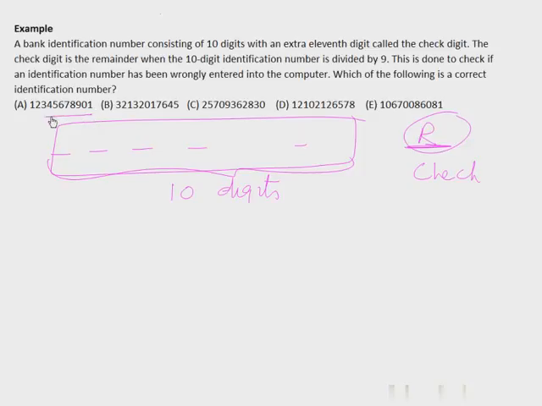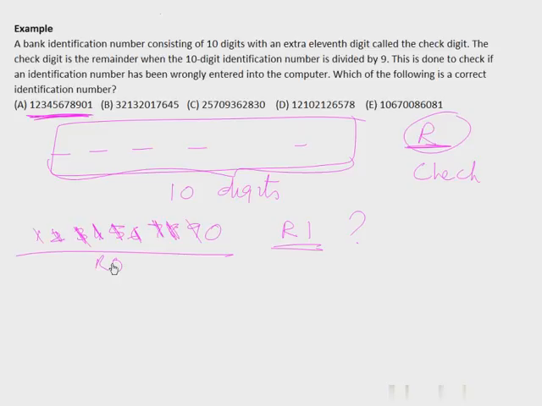So I'll have to divide the first 10 digits, that number, by 9 and check if I get that remainder. Let's quickly do it for A. 1, 2, 3, 4, 5, 6, 7, 8, 9, 0. And I get a remainder of 1. Do I? So 9 gives me a remainder of 0. 8 and 7, 15. 15 plus 3, 18. So these three go. They give me a remainder of 0. 5 plus 4, 9. They give me a remainder of 0. 6, 2, 1 add up to 9. They give me a remainder of 0. So totally the remainder is 0.